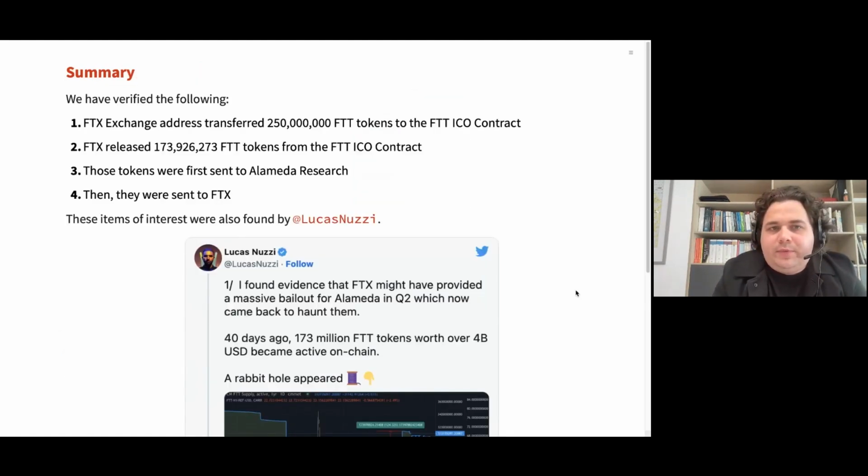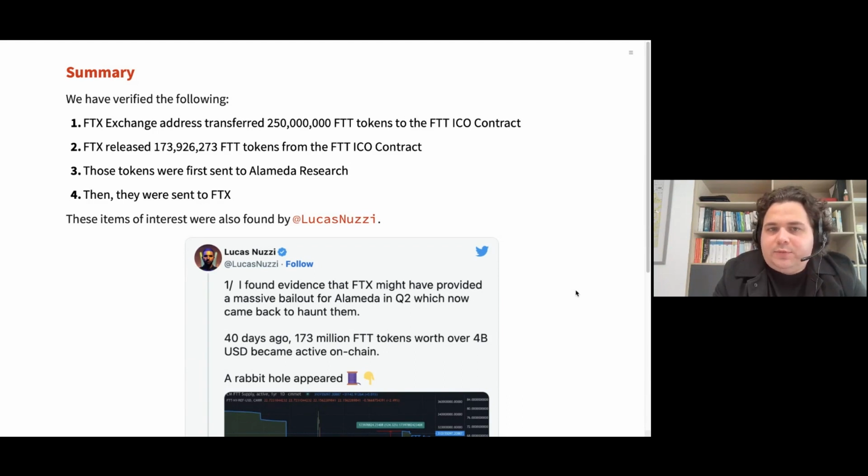So in summary, we have seen that FTX transferred 250 million tokens to the FTT ICO contract on the 4th of August. And then we have also checked that FTX released 173 million from the ICO contract, which were immediately sent to Alameda. And then a few hours later, that was sent back to FTX.